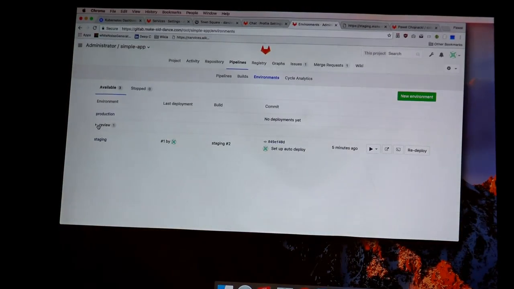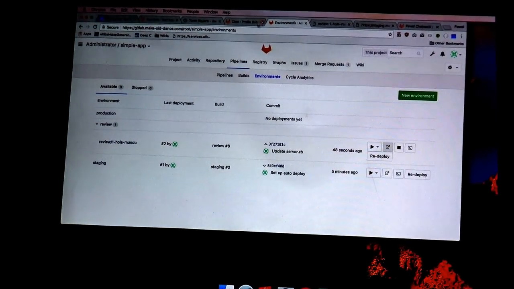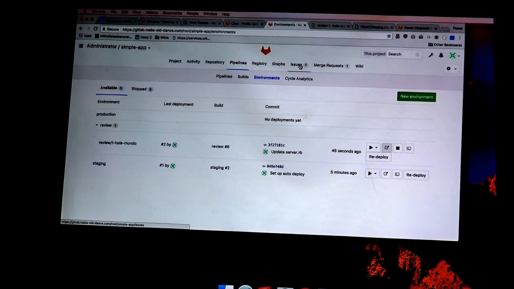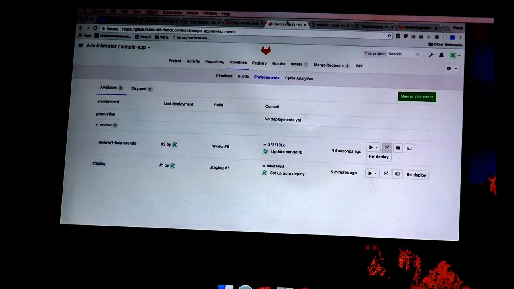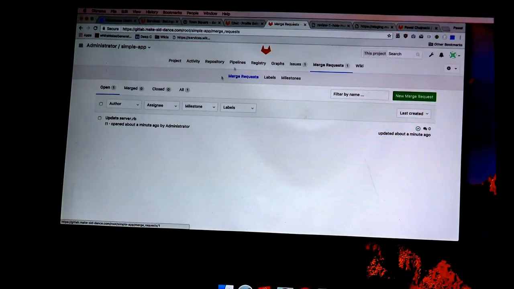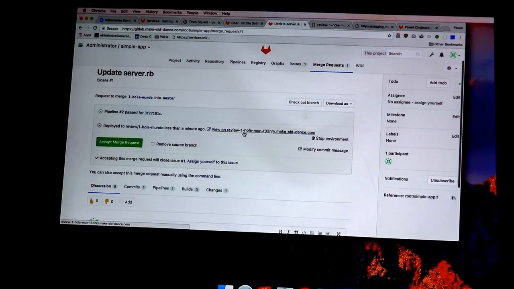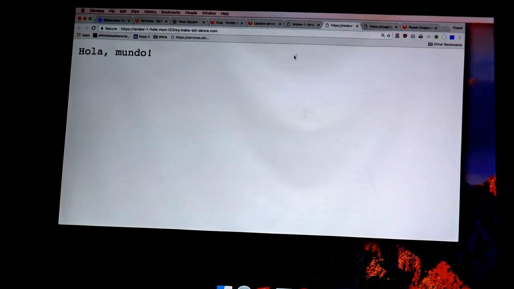We can go over here and see the same things, like show the web page. Hold on, maybe I can make it bigger. Hold on. Okay. So I have a version of the application running. I can verify it. That's cool. There is also information about the deployment that should be visible in the merge request that I just created. Yeah, as you can see, you can click here and get the same results.